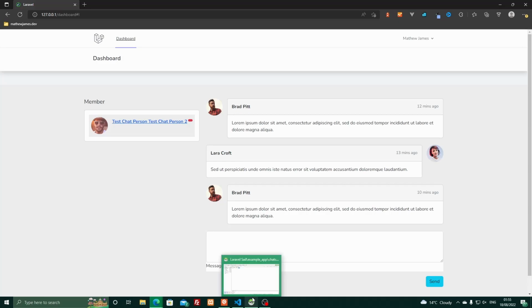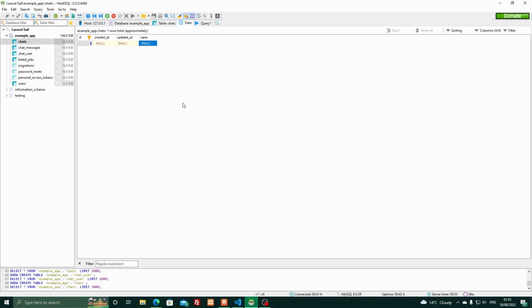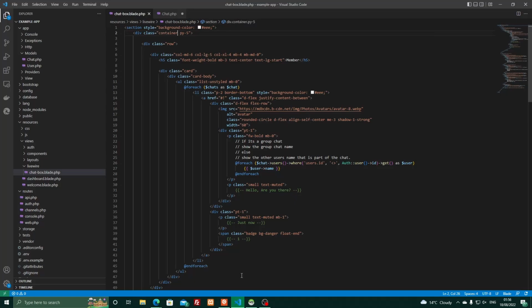So let's get started. I want to identify first and foremost if it's a group chat. For that, there's two ways I could go about this, and there's no right or wrong way, because the thing I like about coding is everyone's unique. You can code anything how you want to. Everyone thinks in a different way. For me, I'm going to add a group chat flag to the chat. That will identify if it's a group chat instantly. This is an easier way than checking if the name column is null and then getting the users and so on, and I think it's nice to have a flag on the chat table just to know if it's a group chat or not.